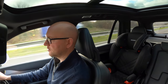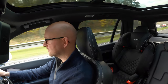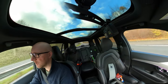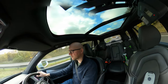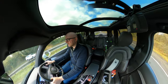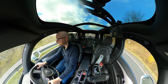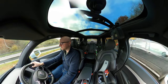In a minute, I'm going to do a quick hyperlapse test on both. And obviously, the benefit with the Max is that if I want to pan around and show you what I'm seeing out the front of the car or anywhere else in the car, I can do that straight away. Whereas with the Hero 8, obviously it's a fixed view, so what you can see now is all you'd be able to see. So I think the Max gives you that flexibility.